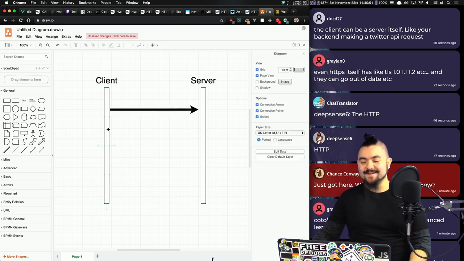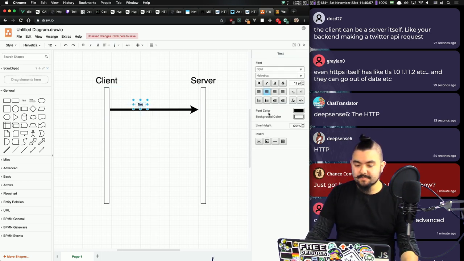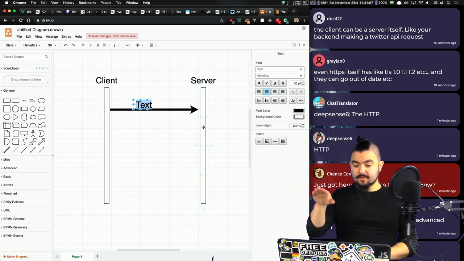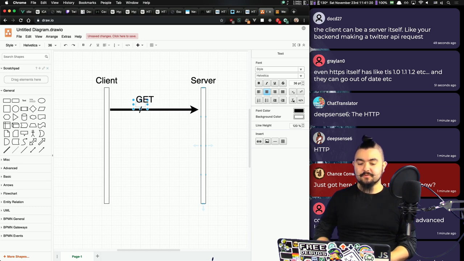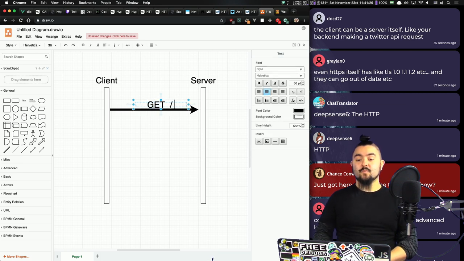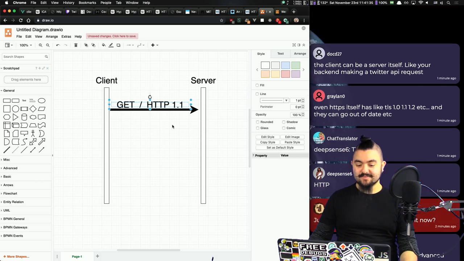Look at that. And in this request, we need the request line. So we're going to have that here. Let's also bump up this text. Cool. So the first part of the HTTP request is the request line, and the first part of the request line is the method. In this case, we're going to make a GET request. Now, the second part of the request is the path. So where on the server are we requesting it? In this case, we're requesting slash. So we are requesting the root of that web server. And then lastly, what is the HTTP version? We're gonna use HTTP 1.1. Make this a little bit bigger, here we go. Okay, so that's the request line.